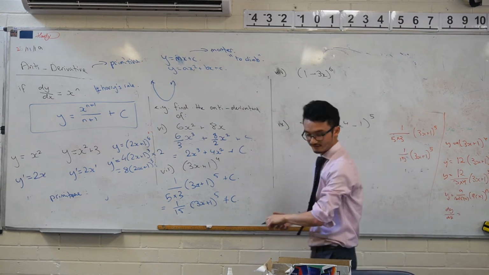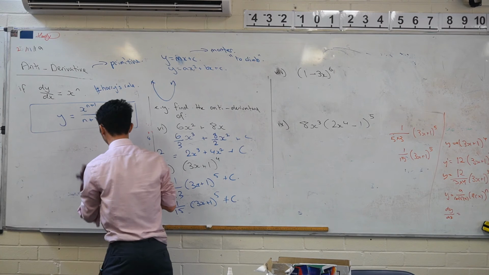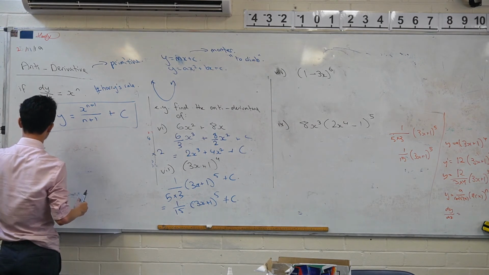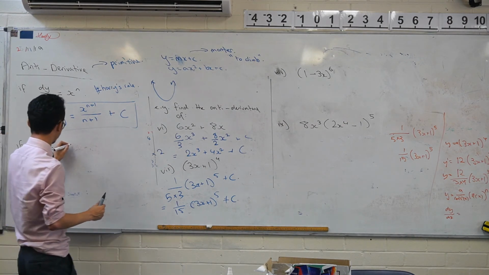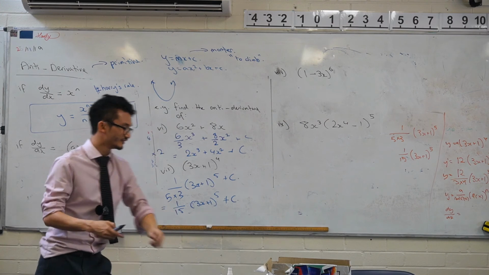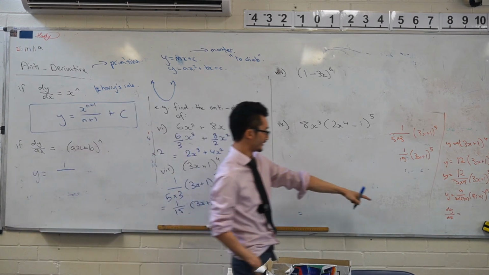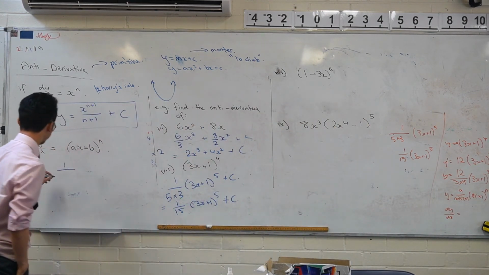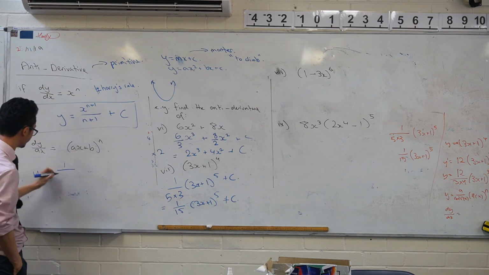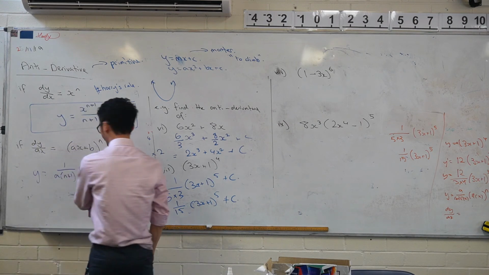The general formula is very similar to what you guys have. Let's do it over here. If you have dy dx is equal to ax plus b to the power n, because this is only for a linear expression, then we can say that the primitive function would be similar to what you guys have. You guys have n plus 1. So we can keep n plus 1 there, but we've just got a, because that's the coefficient of x here. So n plus 1, ax plus b stays the same. Remember, our power we increased by 1.